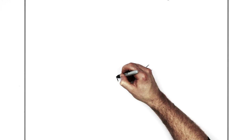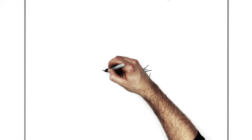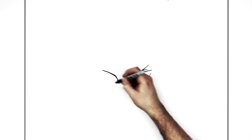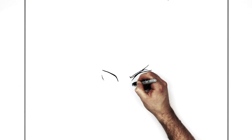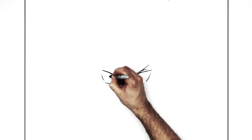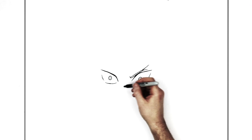So we'll go diagonal up, half an eye width in between, and then we'll go up like so. And then again, you can slightly thicken this up. Like so. And then that back eyelid line, just there. And then the bottom, okay, a similar situation to the other one. And then his iris and his pupil, just a circle here, and a pupil in the middle. And then he's got a stress line around it there.